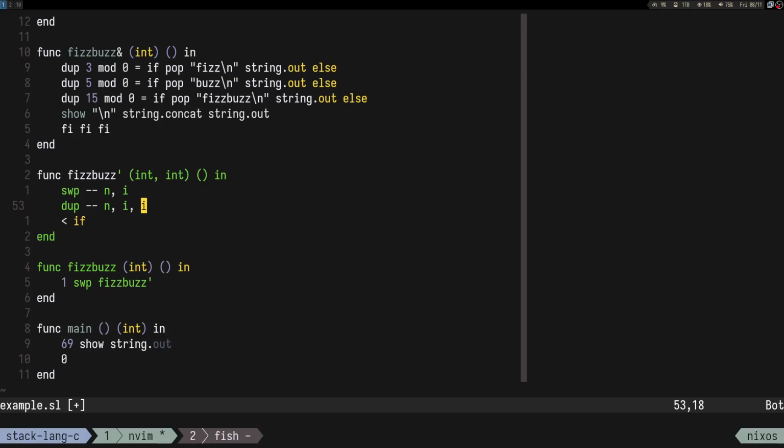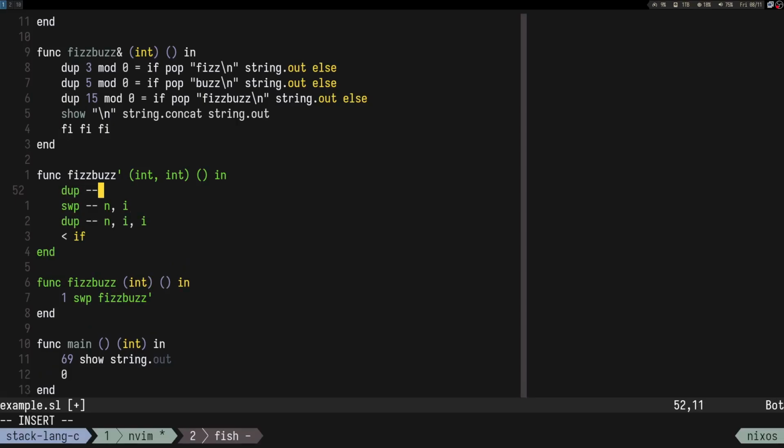I mean, I guess I want to keep N as well twice, so maybe I can just dupe even beforehand.